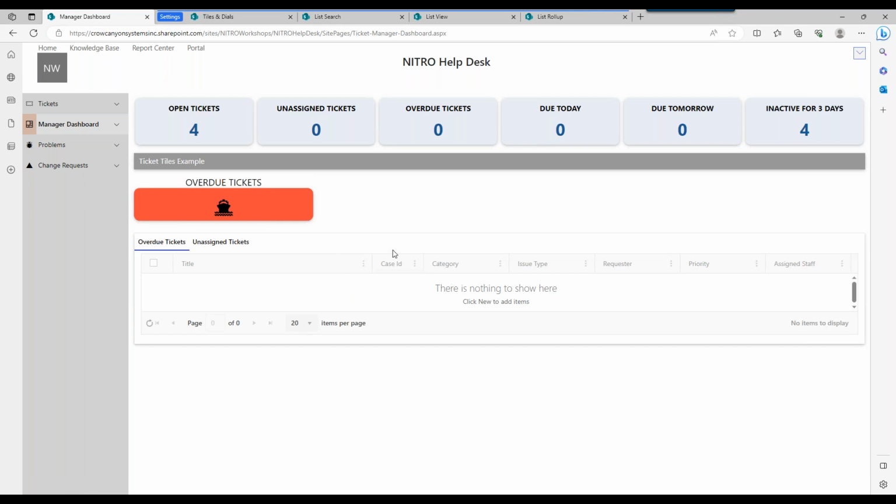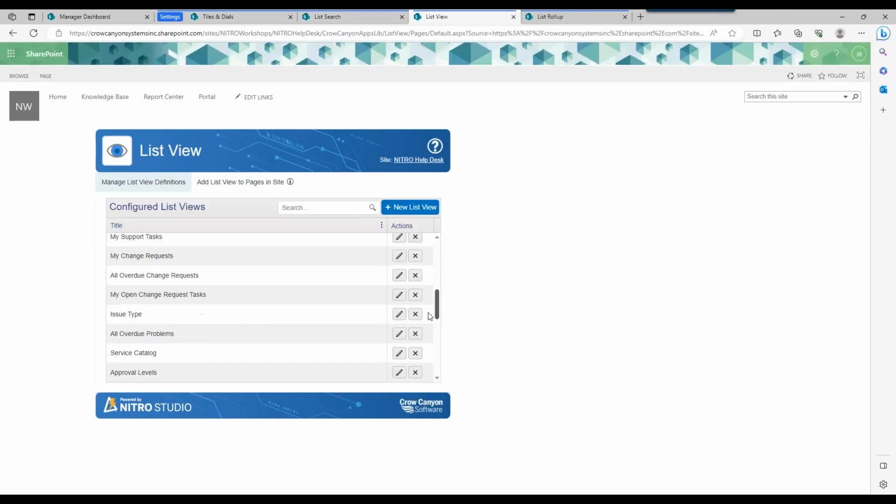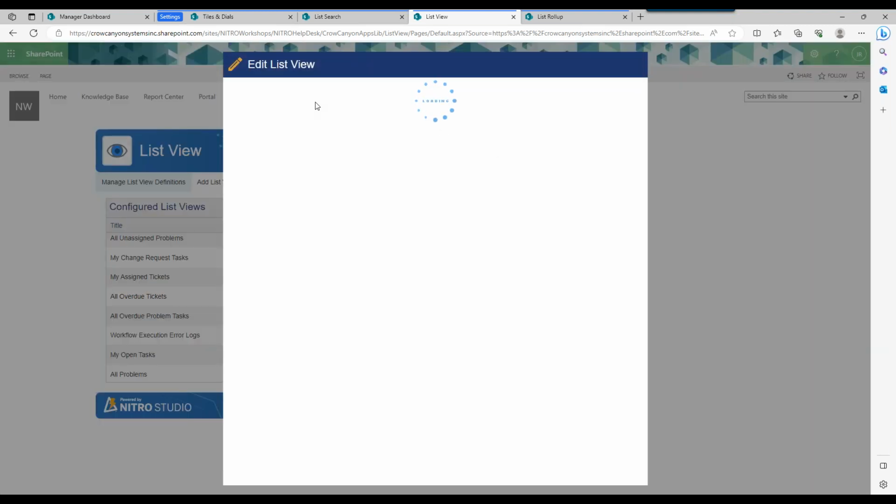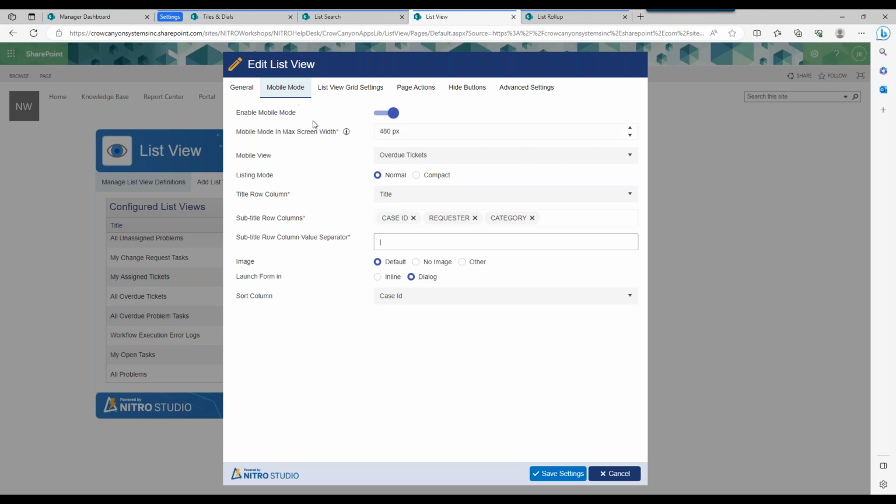And the other thing that's really nice about it is you have this mobile mode, which you guys might not know too much about yet, or I think I talked about it in one of the workshops not too long ago, but I'll just highlight it again with this mobile mode option, which you can enable. And now the grid is going to look different when you present it in a mobile interface.